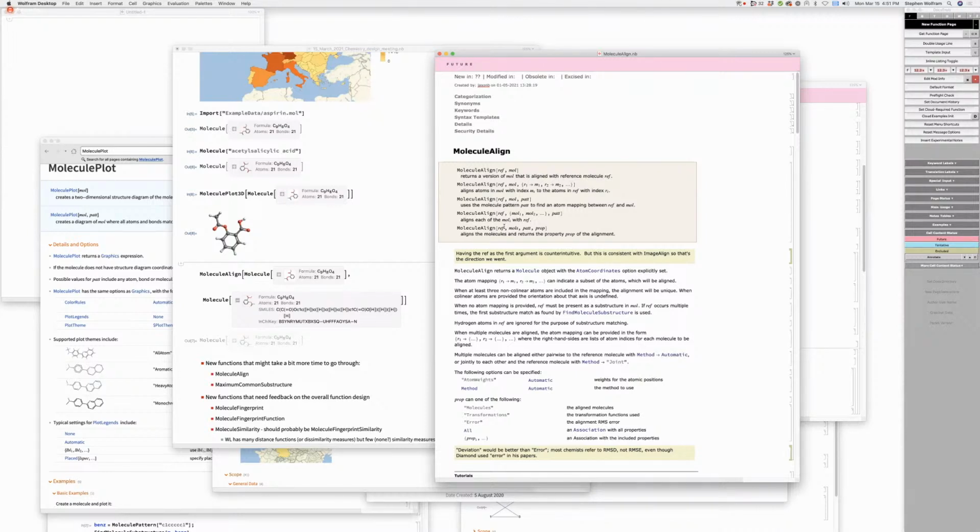But the one thing I wanted to point out was, what happens in the case where you have a lot of things that you're aligning? So where you have this ref and then you have a whole list of things that you're aligning to it. In that case, it only makes sense for there to be a one-dimensional substructure search. So for the case of molecule align ref, comma, list of mols, with ref being the big thing and the mols each being little things, and you're looking for an alignment, then that breaks down. I don't understand this at all. Yeah. Let's go through this again, okay? Let's go through it again.